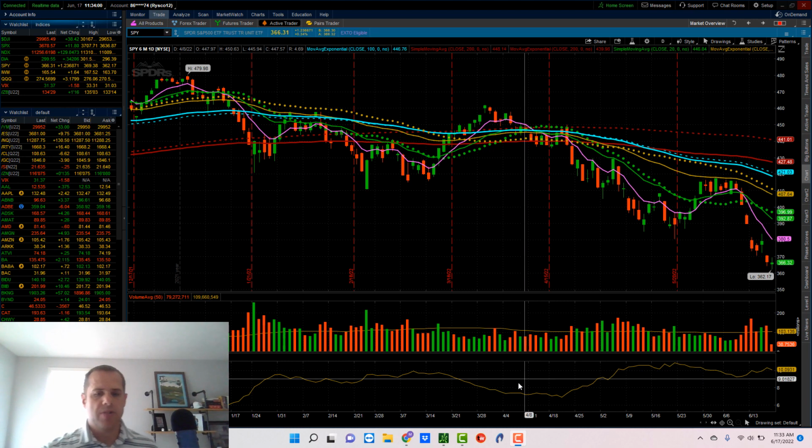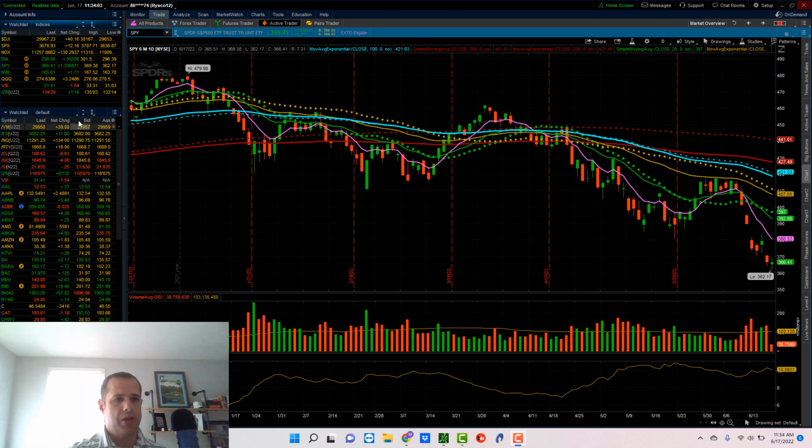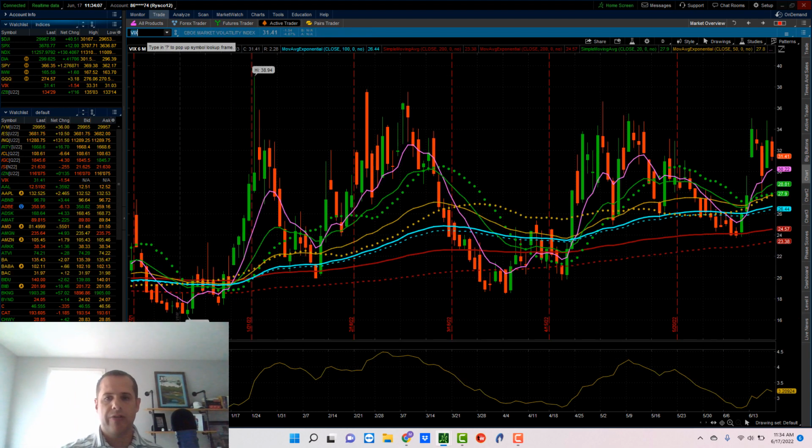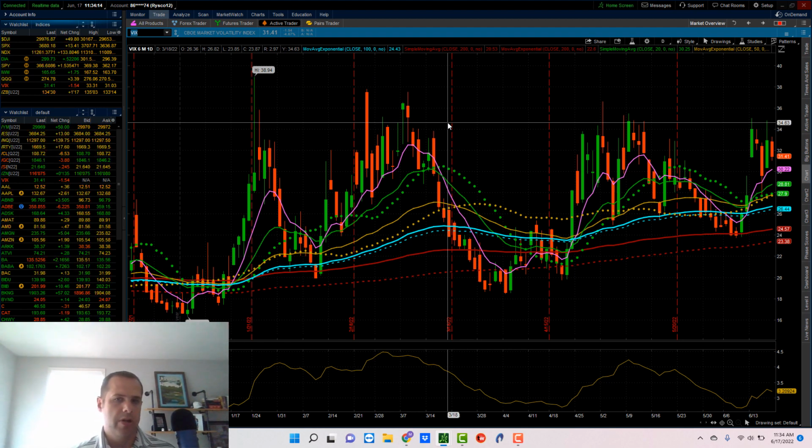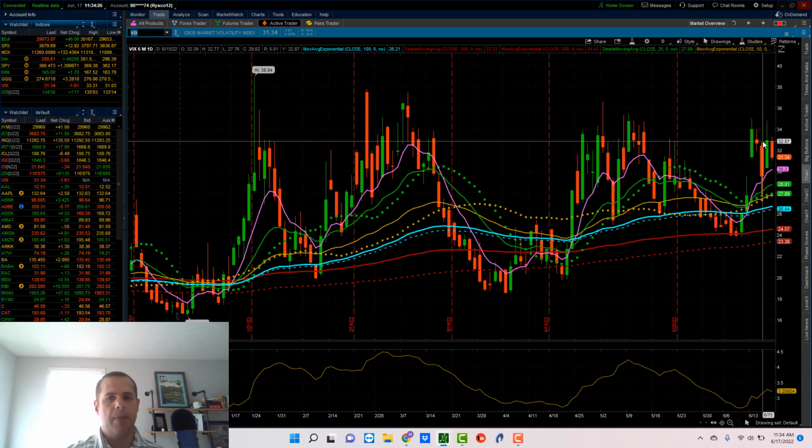Now, I talked about some of the results because, again, with volatility, take a look at the VIX, it's above 30. If I take a look at the daily chart of the VIX, you can see we're near the upper end of the range that we have seen over the past year. You can extend it back even further. We're near an upper end where typically fear starts to subside a little bit, starts to pull back. I wouldn't be surprised if we continue to see that pullback. Fear is often overstated. It's been overstated now for the last couple of weeks. We'll see if volatility starts to contract a bit.